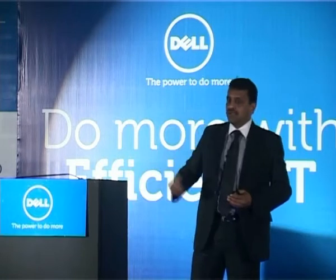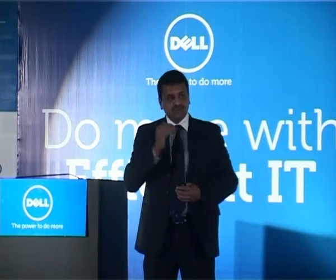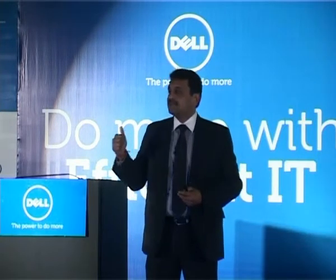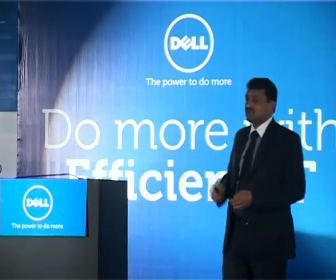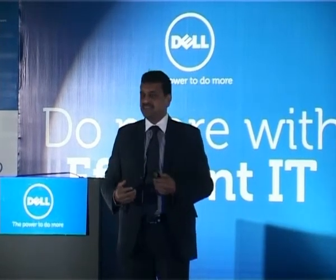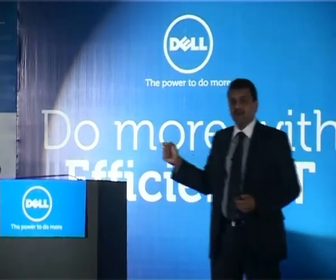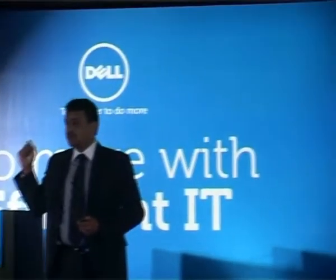And when you start looking at building such a mobile infrastructure, it is important you look at infrastructure that reduces your cost, reduces the administrative burden, improves security, but enhances your productivity. One of the ways you do that is by using the cloud. So when you look at such a complex infrastructure and the needs of the users, you need an infrastructure which is flexible, which is scalable, can be virtualized on demand. Okay? And cloud has the potential to deliver business outcomes for your businesses. It is supposed to be looked upon as a business enabler.